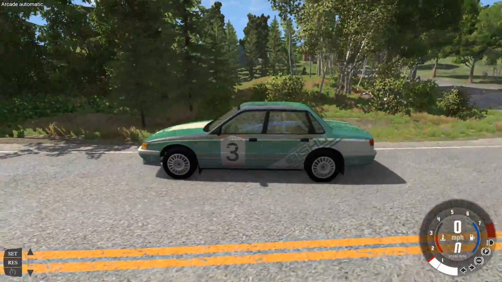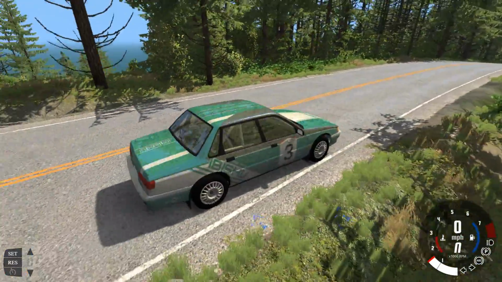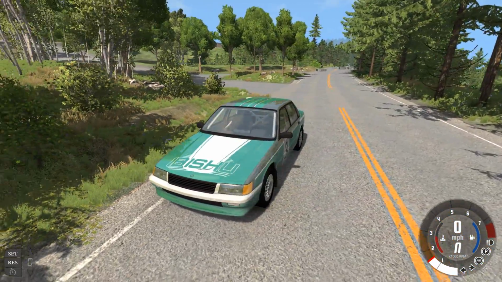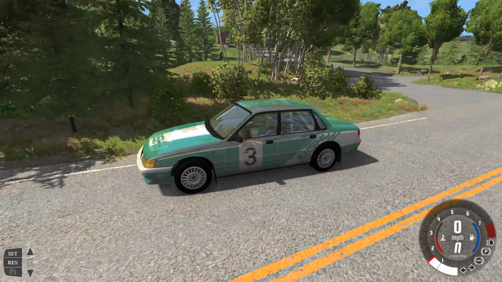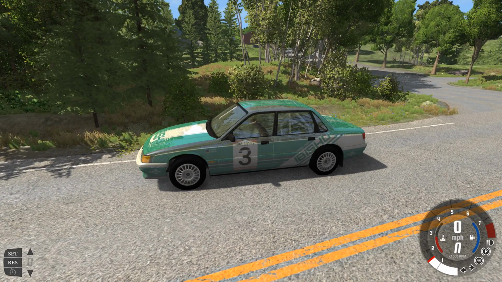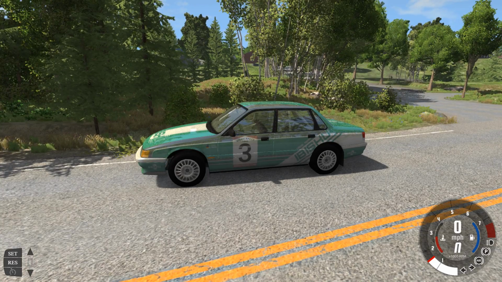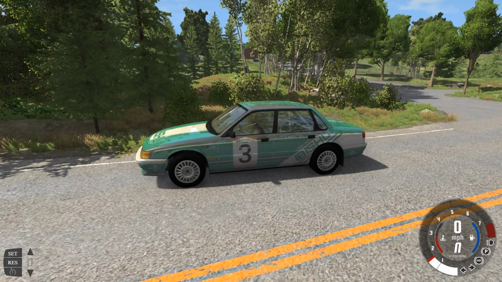So there's that. It looks more like, once again, if this was a modern skin for the vehicle, like if this was a new rally vehicle, what would it look like? Probably something like that. Now it also has different wheels on the rally one. I can't exactly remember what the old ones look like, but apparently they're different.